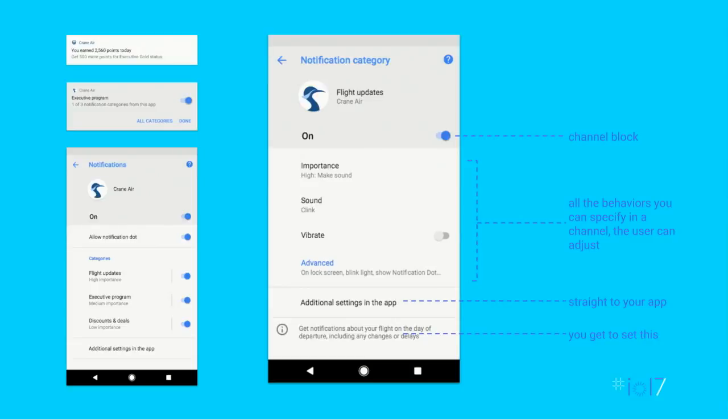In this case, importance is what determines whether a notification pops up, makes sound, is unable to make sound, and so forth. You can actually change the sound here. You can change the vibration and a whole bunch of other stuff if you're really a super fan of notifications. But if you're not, you may never get this far down into this screen. And again, we've got another link to your app's settings here, and we'll put extra stuff in the intent so you know exactly which channel the user was trying to configure at that time. And there's actually also a little description at the bottom. You can set a description to explain what the channel is for.